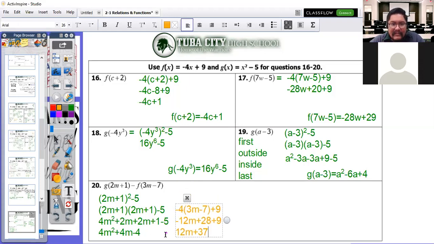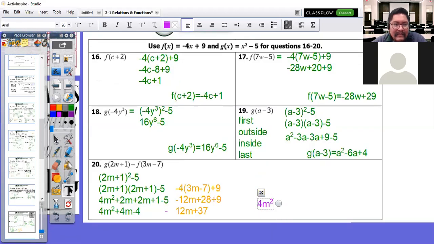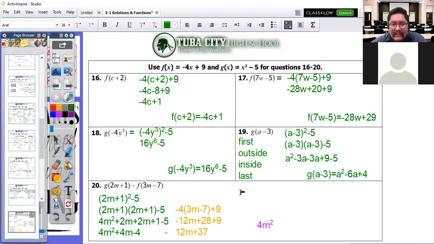I'm going to move it down a little bit so that way I can see here that I'm going to be subtracting this from that. And I'm going to start with my highest power, which it would be much easier to stack these numbers, but I'd have to do a whole lot of rewriting. So take our highest powered number. So in this case, it'd be 4m squared. And then I have 4m minus 12m. You know what? On second thought, I'm not gonna skip any steps. I'm gonna rewrite the whole thing from here.